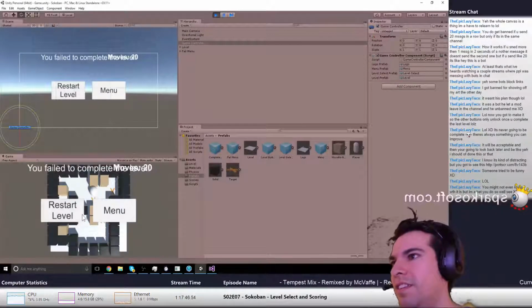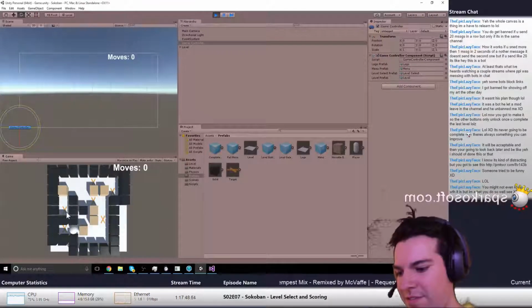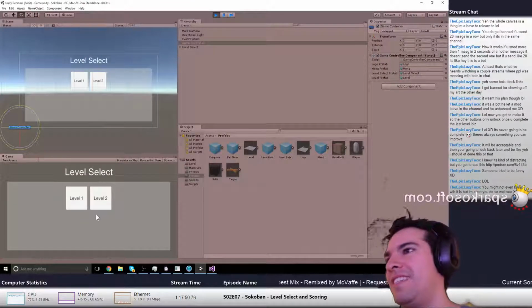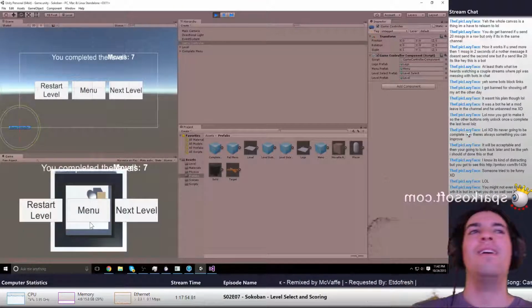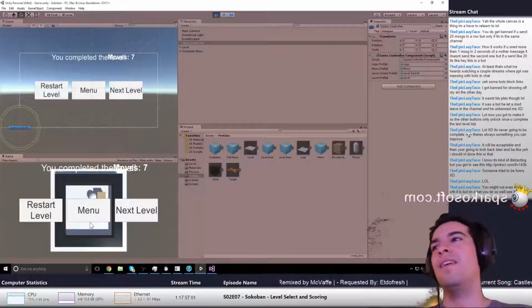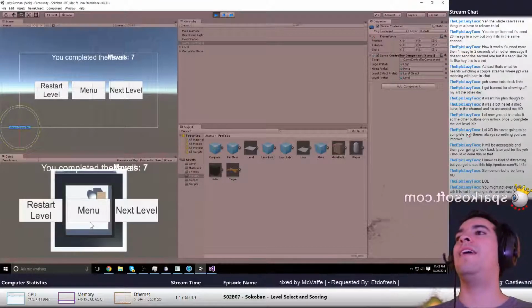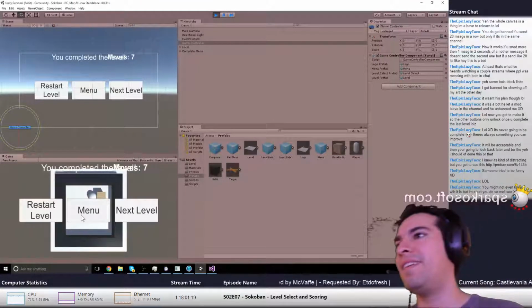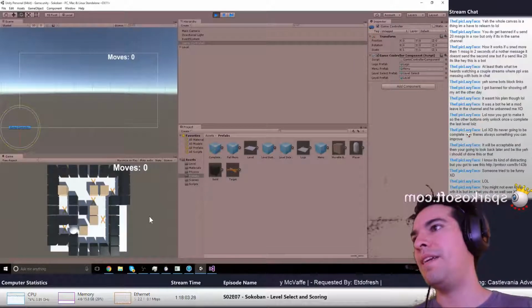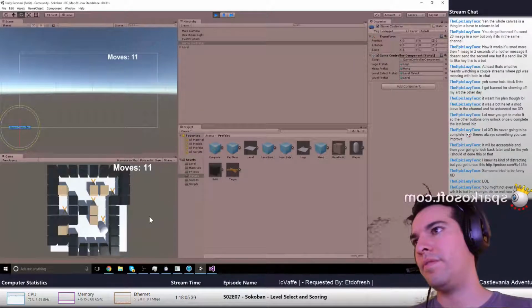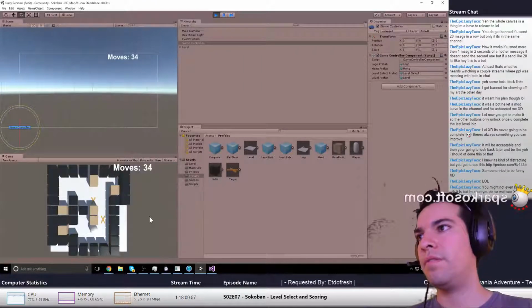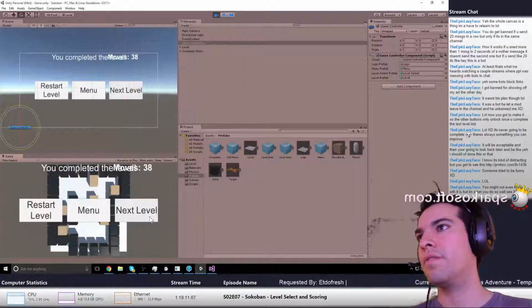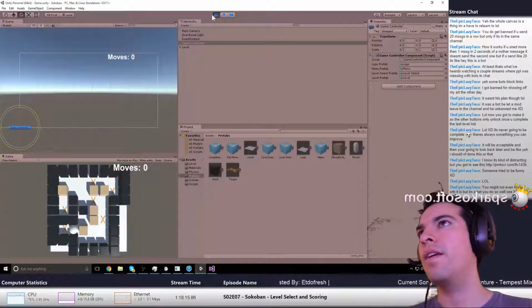Fail. Restart. Fail. Menu. Start. Level 1. Nice. Alright. Well, it's working. I know there's stuff to be done in the background and everything, but not too worried about all that. Cool. Dig it.